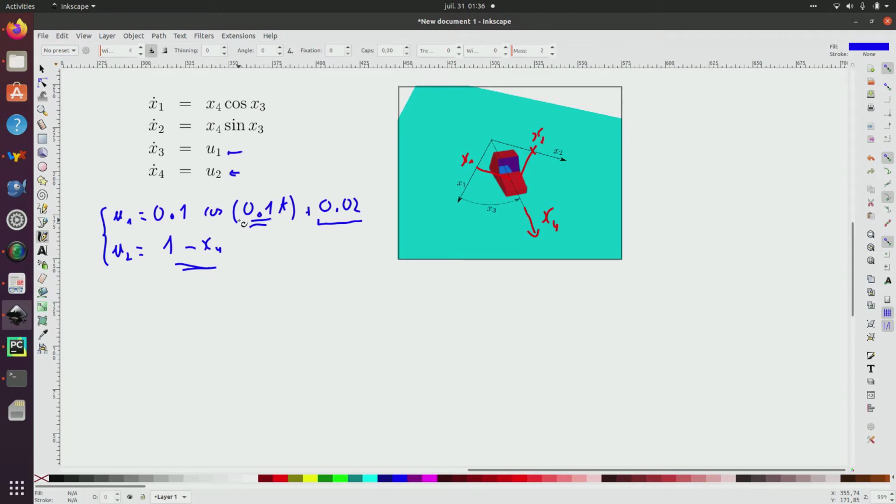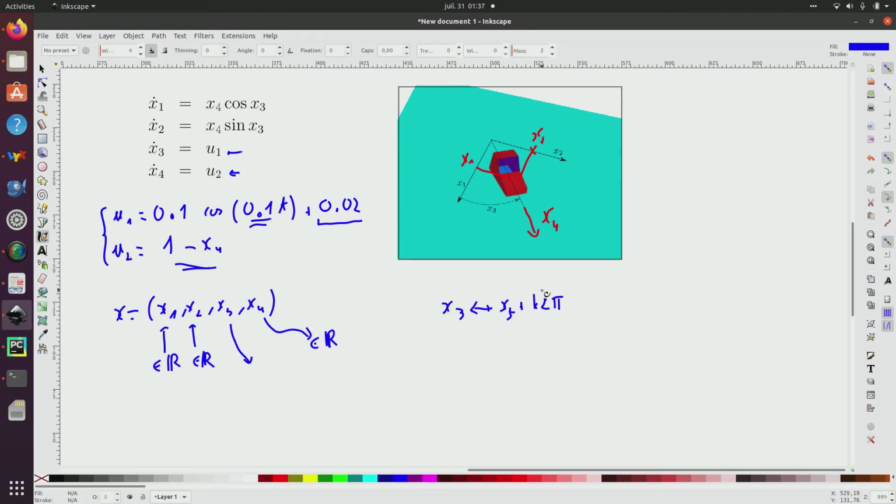So for the first question, I have the state x, which is equal to x1, x2, x3, x4, and x1, x2 correspond to the pose, and they both belong to R. x3 is an angle, so I will see that later, and this one is the speed, so we can say that x4 also belongs to R. But x3 is an angle, so it does not belong to R like it is given here, because x3 and x3 plus k2π are equivalent.